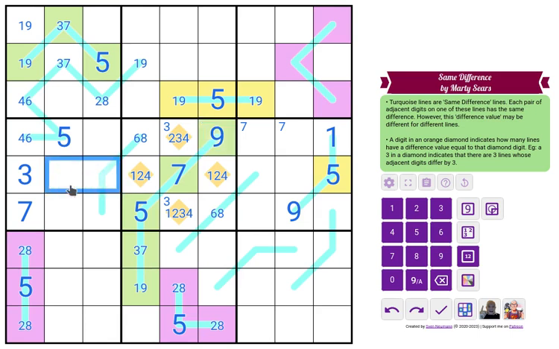Nine, so 9 goes here. Can't go on this line because it would be either 8, 9, which are a difference of 1, but this is the only line which could be, or 6, 9, which is a difference of 3, and we have all 3 lines with a difference of 3 here, so the 9 goes there, which means not much so far.